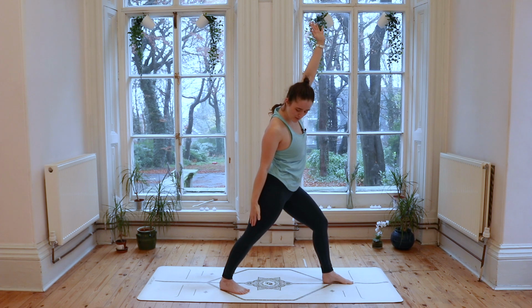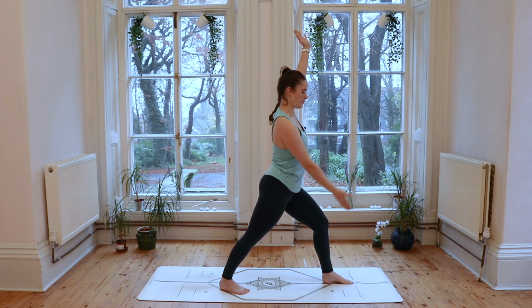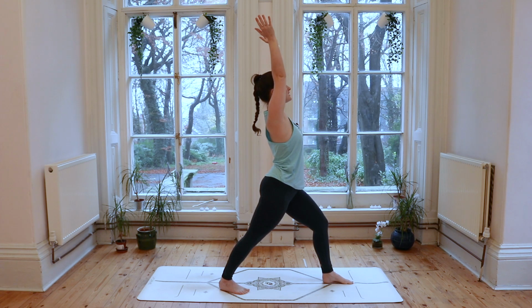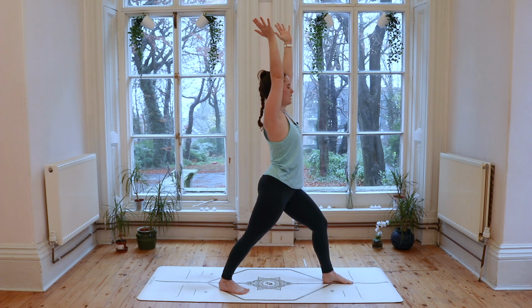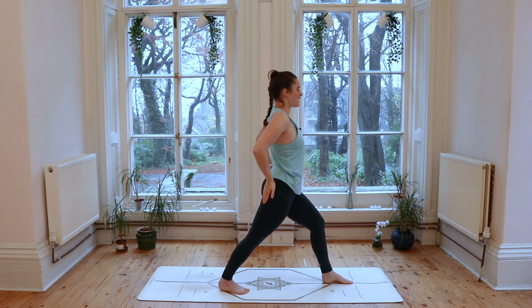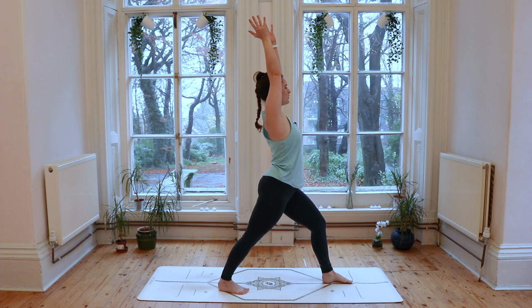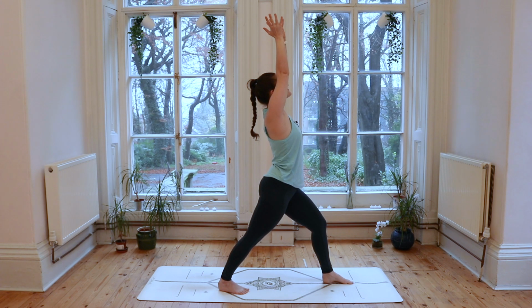Just check in, maybe look back towards that back leg and make sure that right foot is pointing towards the top right corner of the mat. And then gently allow yourself to see if you can square the hips off, perhaps by rolling your left hip back slightly and allowing that right hip to move forwards. Really nice. Take a full deep breath in.